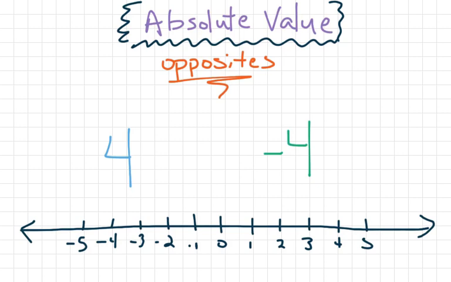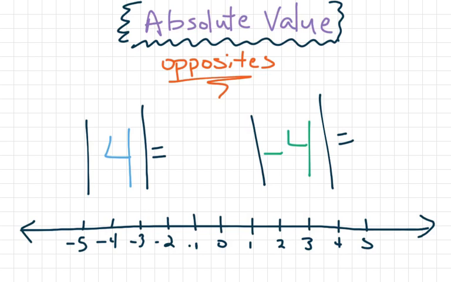When you're asked to find the absolute value of a number, absolute value has its own special brackets. Whenever you see these straight up and down bars, that's asking you to find the absolute value of those numbers, to find how far the number inside the brackets is from 0. If I'm looking at 4 here, 4 is located here on a number line. How far away is 4 from 0? It's 4 spaces, so the absolute value of 4 is 4.